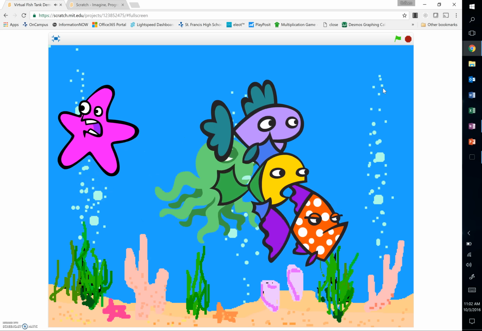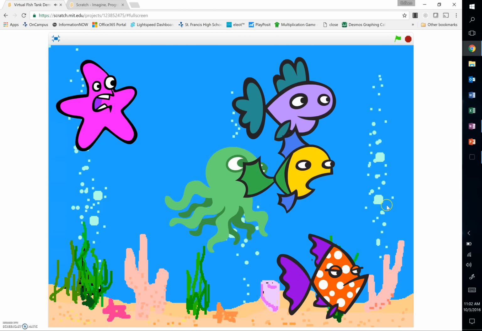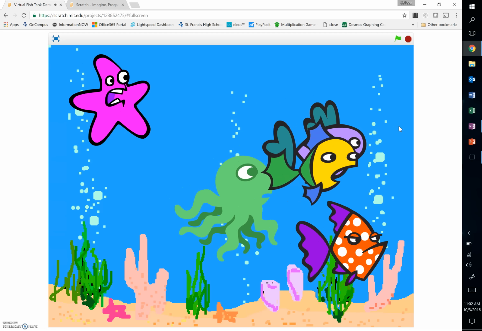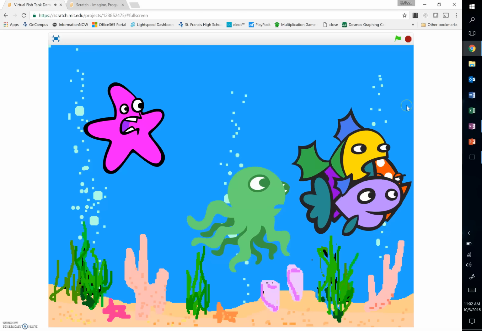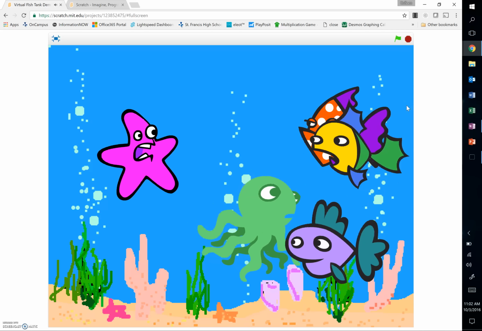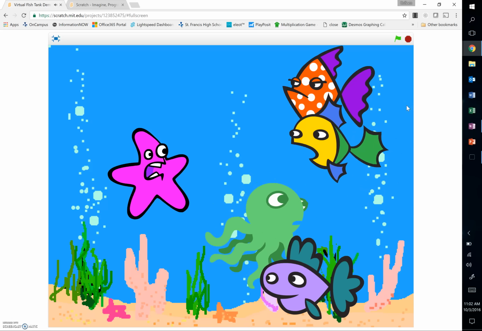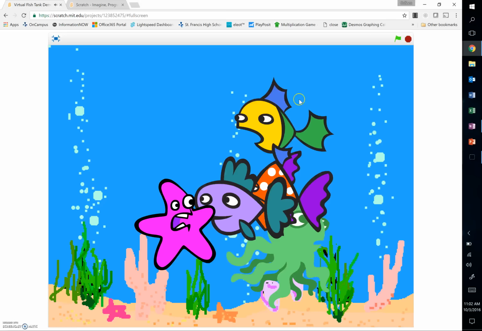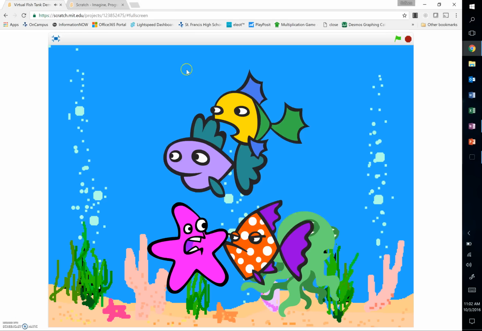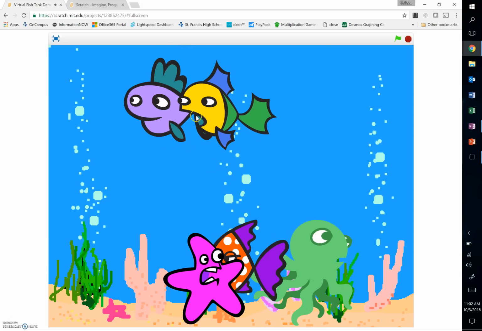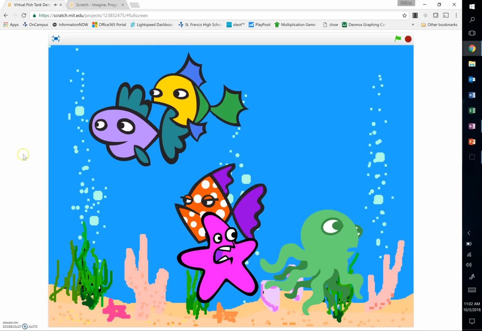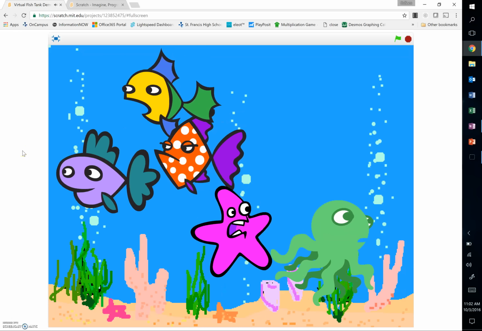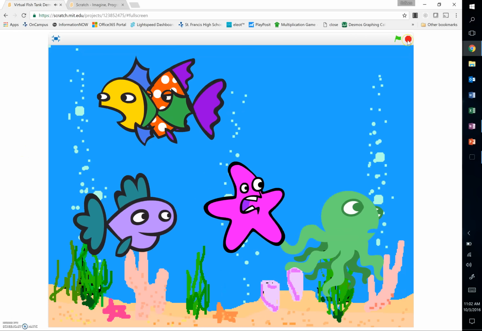The different components of our project are this fish tank background, and then we've got 3 fish, an octopus and a starfish, and all of them are moving independently. Whenever they hit the border of the screen, like you can see, this guy right here is going to go up and hit the border. Once that purple fish hits the border, it bounces back down. And we'll just keep doing this until you tell it to stop. So I'm going to hit stop, and then let's go ahead and get programming.